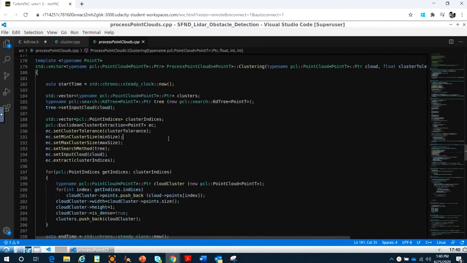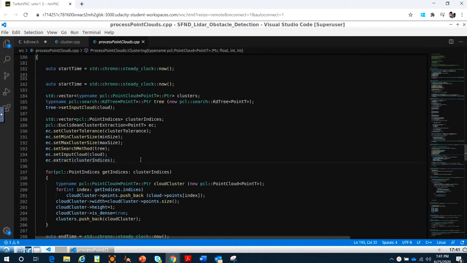After that, you create another vector right here, the cluster, right? And you create the EC object right here. You put all the parameters from the arguments into this one: cluster tolerance, min size, max size, and the tree right here, and fit in the input cloud, the obstacle cloud. They extract all the clusters inside for you. This is the clustering function in the Point Cloud Library. It's happy to do that.